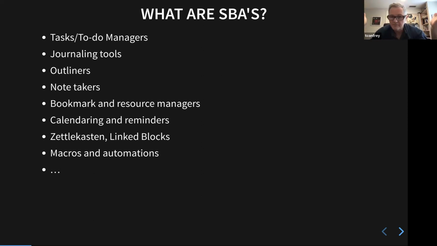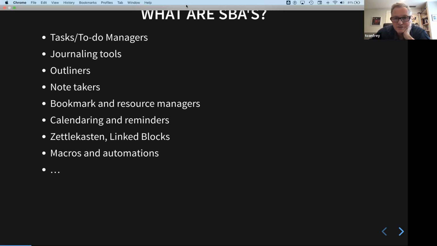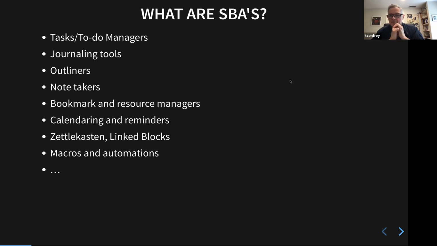What are second brain apps? These kinds of things: task managers, to-do list managers, journaling tools, outliners, note-taking tools, Evernote, bookmark and resource managers, personal relationship managers, library book tracking, calendaring, the latest Zettelkasten linked block tools, and a lot of the stuff that Bill was demonstrating: macros, automation, the kind of thing that gives you spaced repetition feedback, or that scrapes a set of sites on an occasional basis.